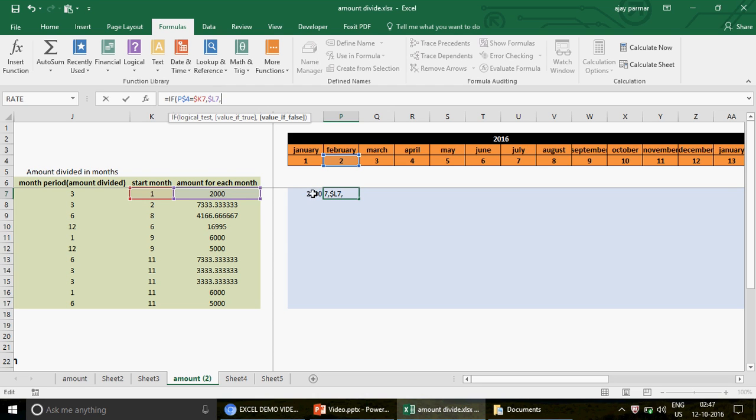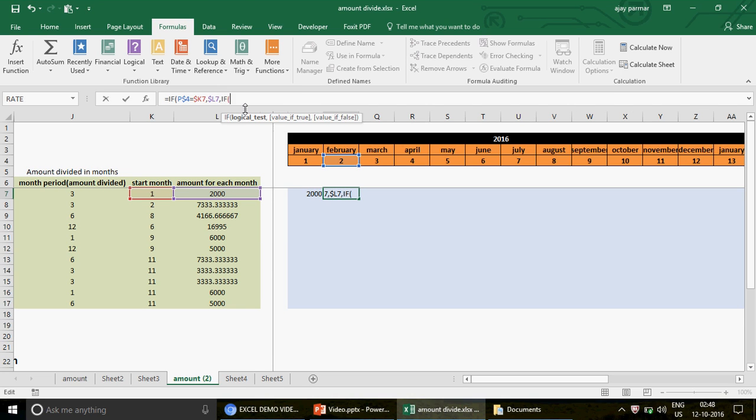But at the same time we also need to keep one thing in mind: it should print the previous cell value only if this 3 is actually greater than the count so far we have got from the previous cells, right? For example, let me show you like this. Now let me build the same function here. Let me drag the function here.